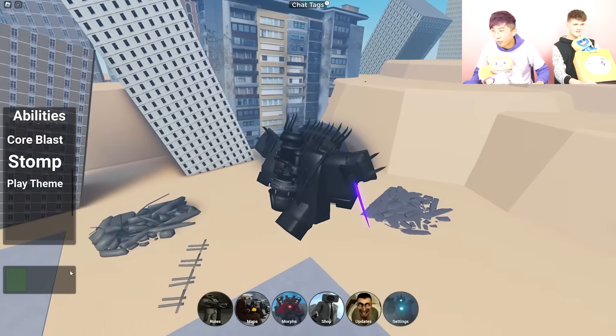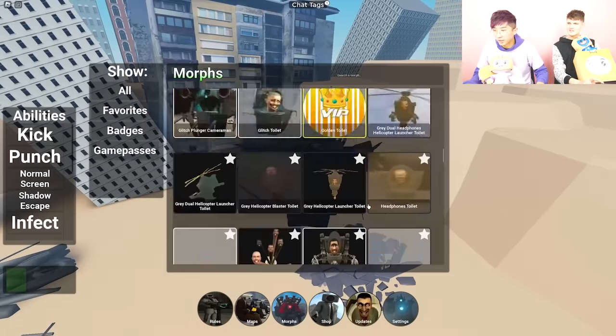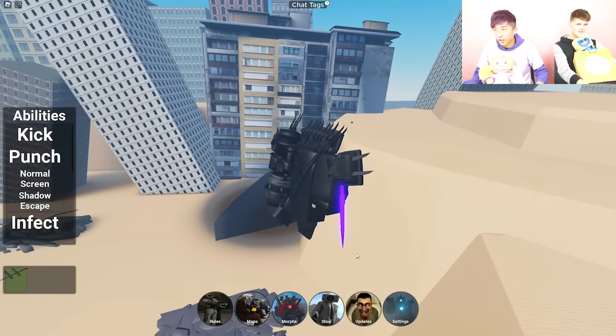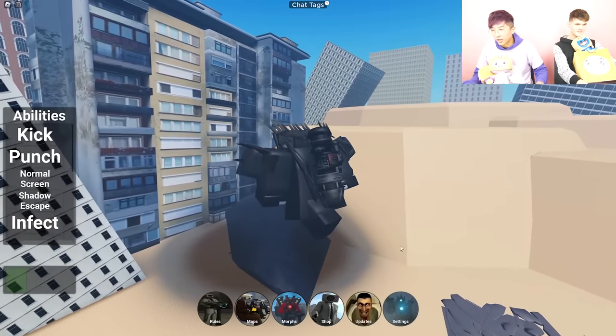I wish I could turn off the morph without resetting. There's no way to do it? I don't think you can. Maybe if I unmorph and I click on the same thing? Hopefully. No, you can't. Lame. It's okay. Can I still get this morph as him? No. Man, you gotta reset every time.